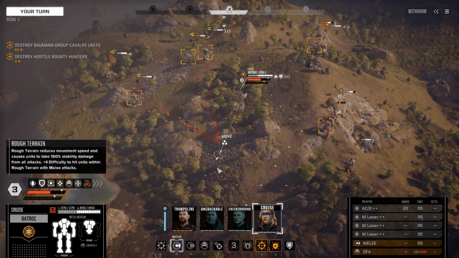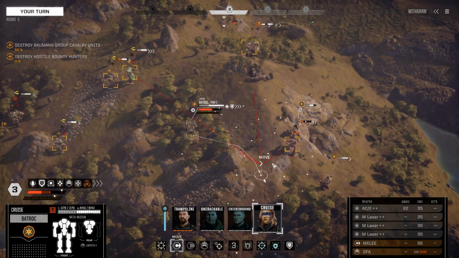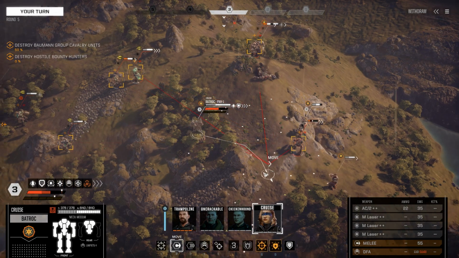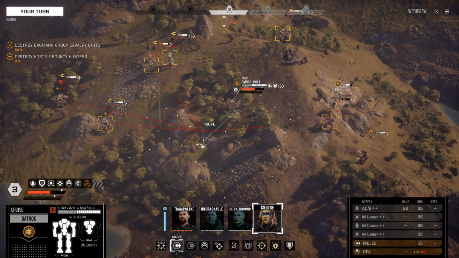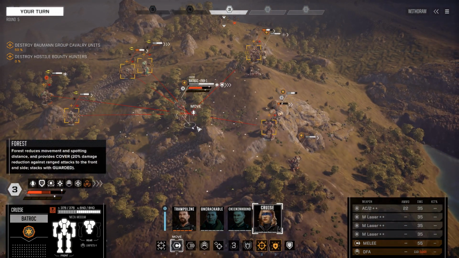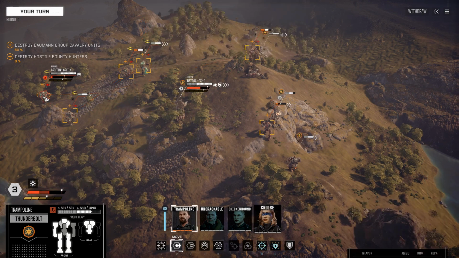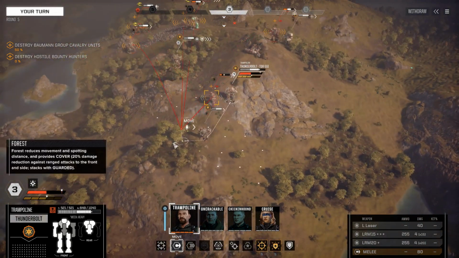They're technically not working together, but they sure are moving like they're working together, right? The Bauman group units putting all this pressure on us to force us back instead of turning and fighting the other guys who are actually doing most of the damage to them. Who's left? It's just this Griffin. Waiting for orders. Alright, I think we'll move the Thunderbolt now then.